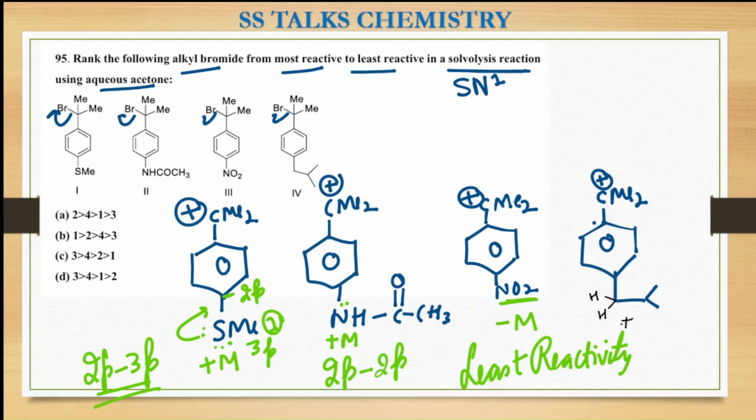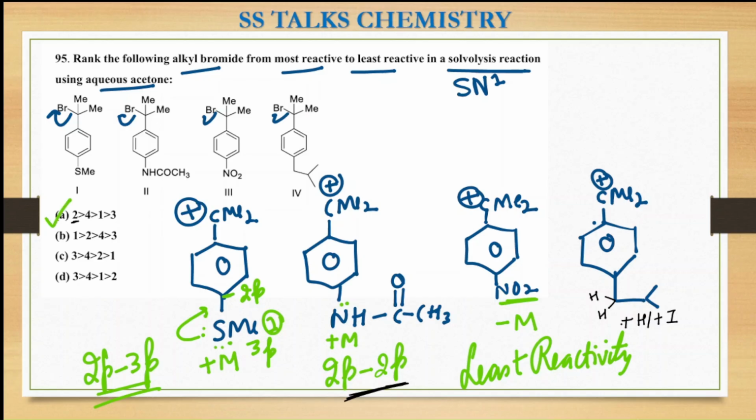So it can apply the plus H or the plus I effect over here. This is also stabilizing my carbocation. So maximum stability I can see is in the second molecule, that is having the 2p overlap through the plus M effect of the nitrogen group attached over here. So among the options given to us, I can observe this in the second molecule only. It is given in option A, that is having the maximum rate for the reaction.